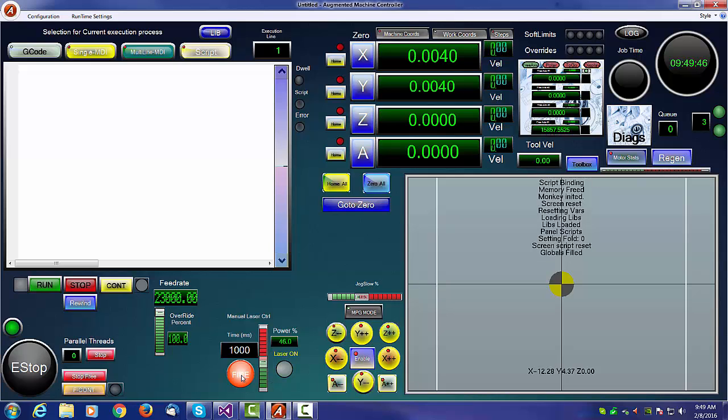And you can see when I push the button for a second, the laser light comes on for a second. If, however, I push and release it, the light comes on and off immediately. This laser on light is tied to a system variable which monitors whatever PWM channel is currently set for laser on. It checks to make sure that no laser on commands are going through, and it will be tied into the e-stop circuit, so if any radiation is sensed when you're not commanding it for one reason or another, it will shut off. Anyway, that's just a couple of the changes that have been made to make things easier.